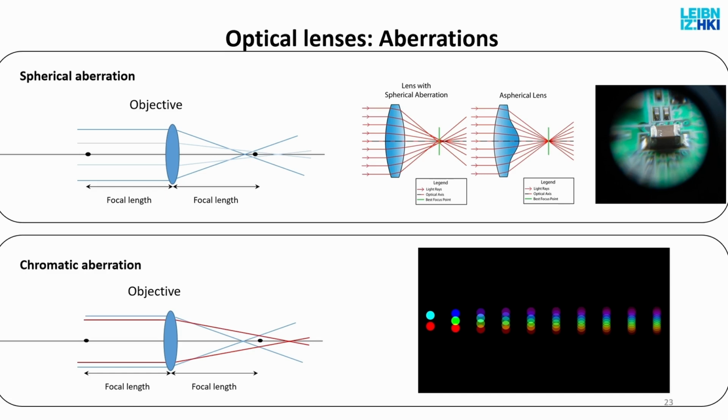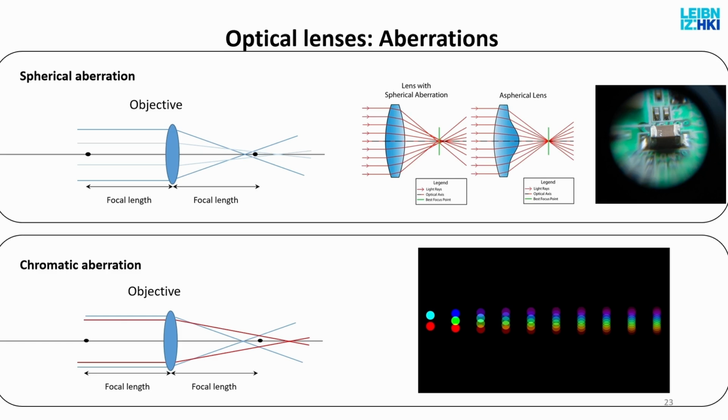And this means that when you look through a microscope using an objective lens which is not compensating for this problem, for the spherical aberration, then what you will see is that the center is sharp, but the further you go out, the less sharp it is. And you may have experienced this with real microscopes, that even with compensated lenses, the edge of the image will be a little bit less sharp than the center.